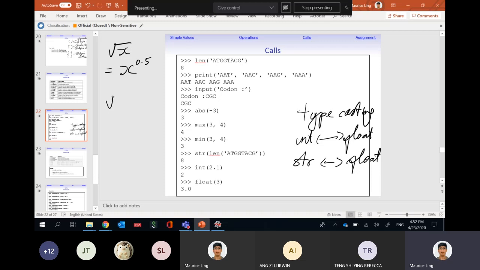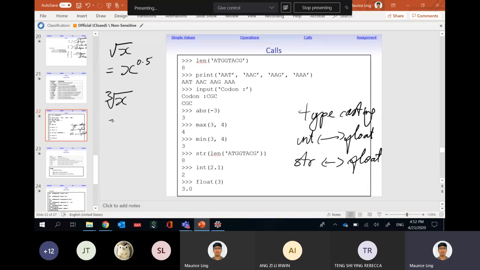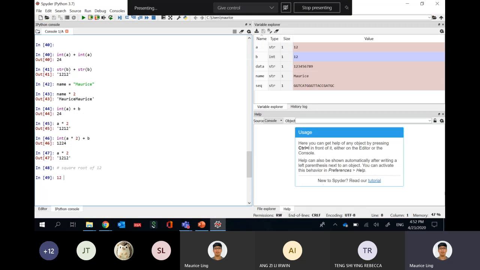Cube root, automatically it is x to the power of 1/3. So we can do a square root of 12 simply by the power of 0.5. Now this is a more convenient way sometimes for us to do things. We don't have to use libraries or other mathematical operations. So some of these convenience methods you have to roughly know.